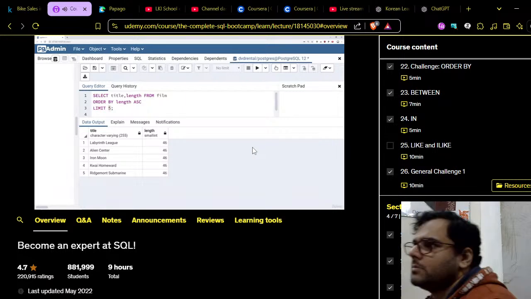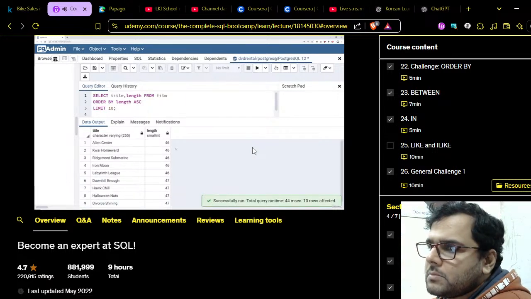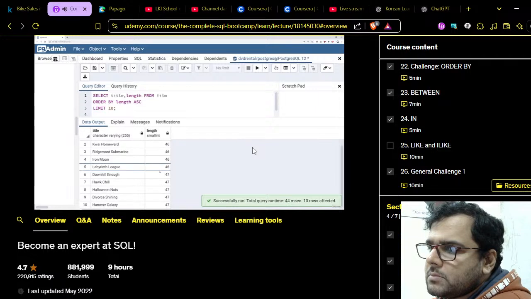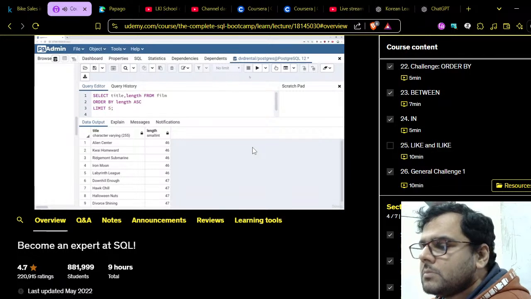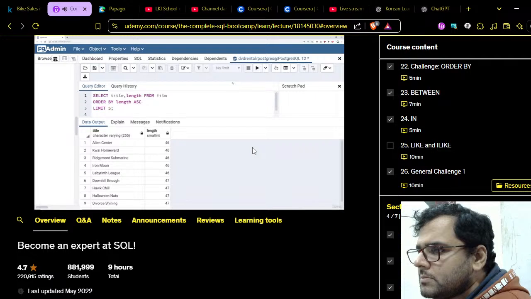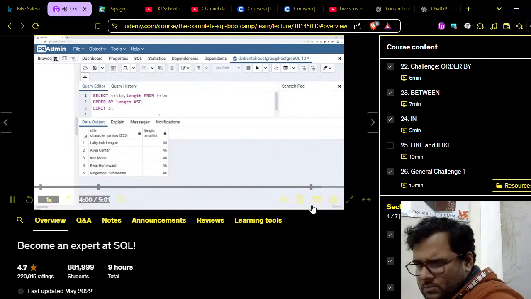We could have more. And what we could do is keep expanding on this limit, and then eventually we would see that the next limit in length has been reached, 47 minutes. So it's by coincidence that there's only 5 movies with the shortest runtime of 46 minutes. But just saying limit by 5 doesn't actually guarantee you that there's only 5 movies here with the shortest runtime. So keep in mind of that sort of issue that may arise when you're trying to solve a question like this.